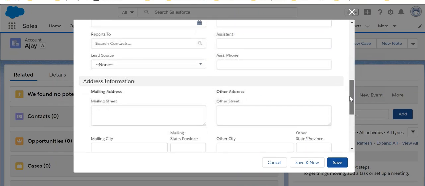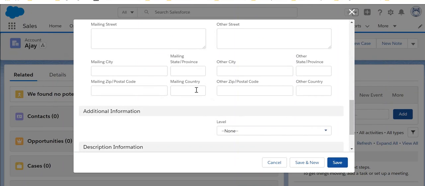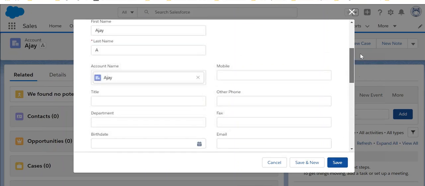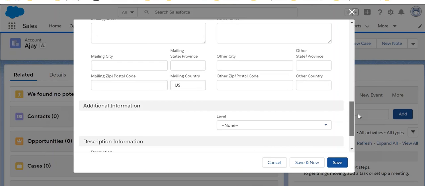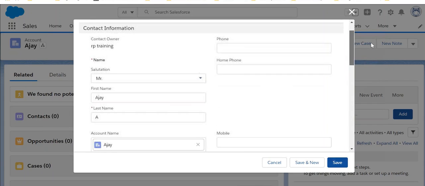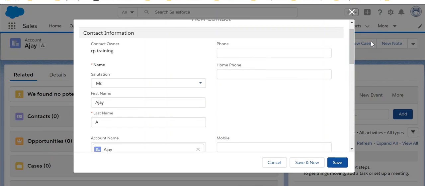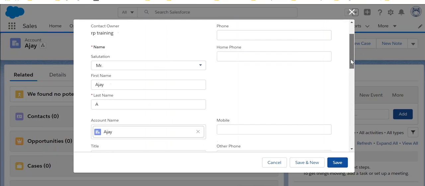Then whatever details you want to store here, you can. On the contact object as well, lots of fields are there. Not all the fields will be used by every business. So whichever fields are not required, maybe the business user will tell you to remove them, so that we have only the fields which are useful on the edit page or detail page.